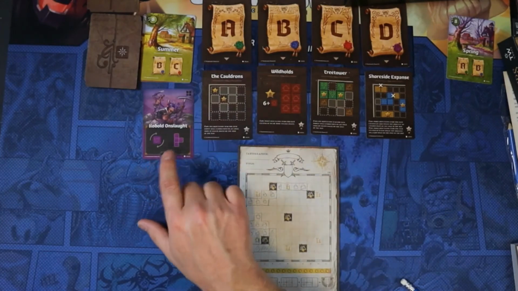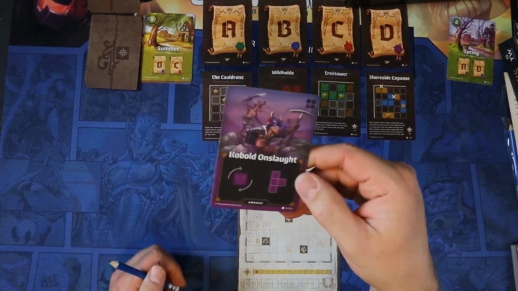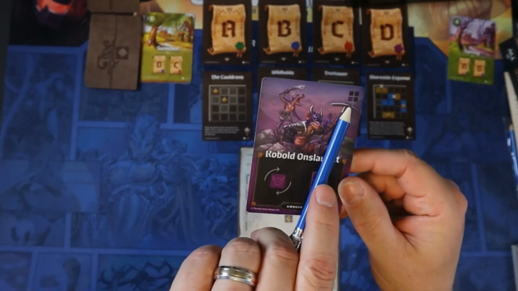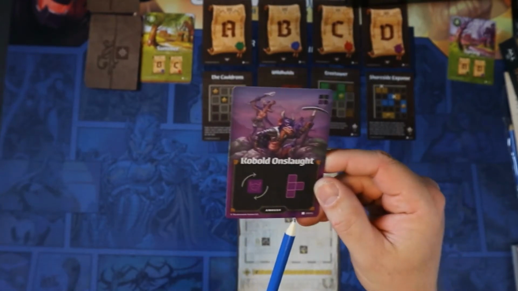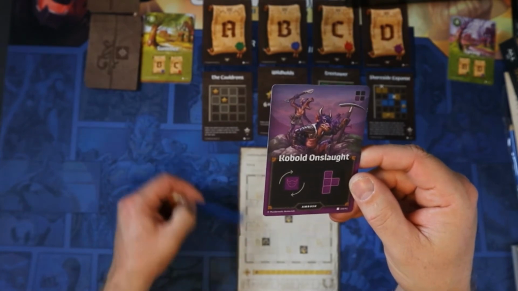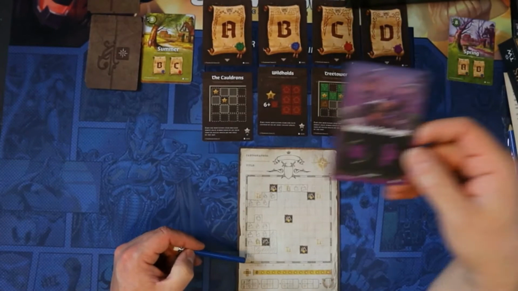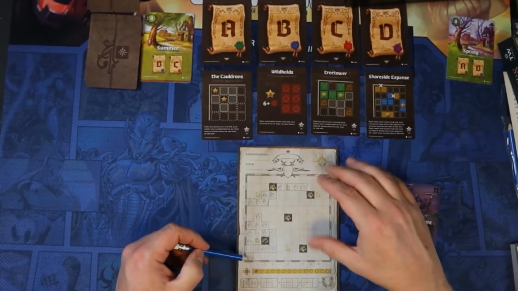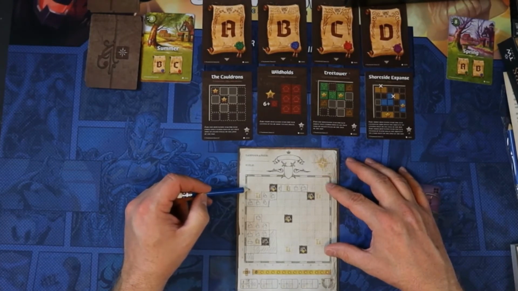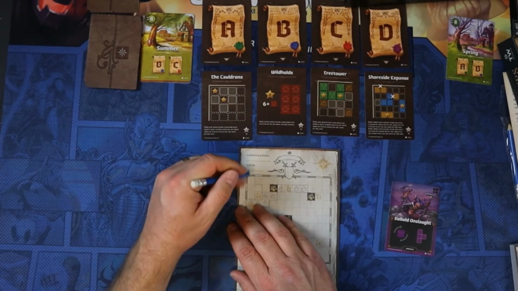And we start off with an ambush. So this is how this works in the solo mode. We have the Kobold Onslaught here. So we'll look up at the top and it says to start at the bottom. And I'm going to try to fill in this space the first chance I get along the bottom here, going around the map. So it tells me to start here and I want to try to fill in this spot. So I'll go up and the first place I can do it looks like is going to be right here. So I will put in that spot.